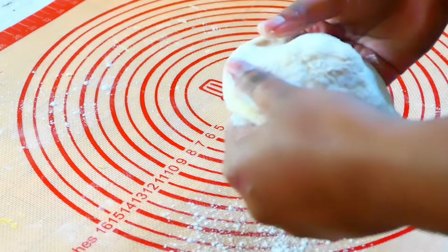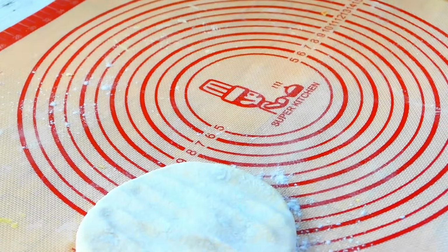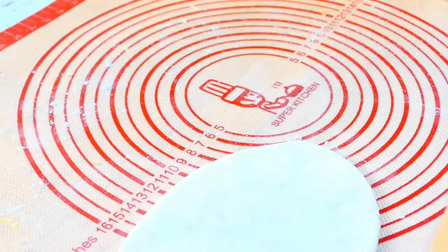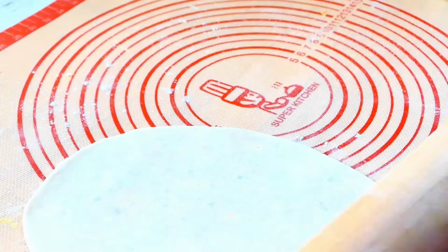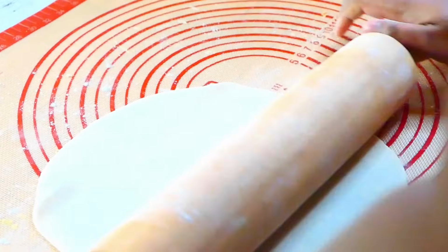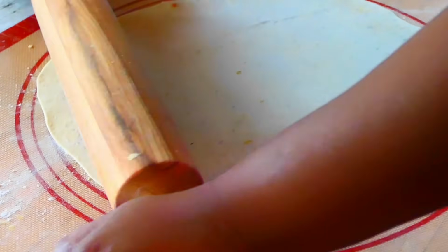Gently press out the dough to get the dal dispersed throughout the roti, and then using a baler or a rolling pin, roll out the roti as thin or as thick as you want. But if this is your first time, be very careful or it can burst if you roll it too thin. And make sure you dust some partan or dry flour while you're rolling it out to prevent it from tearing.